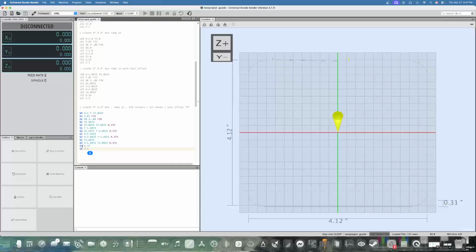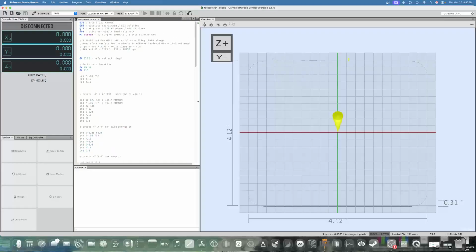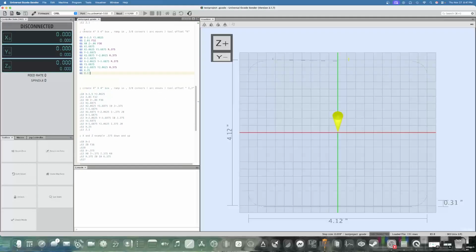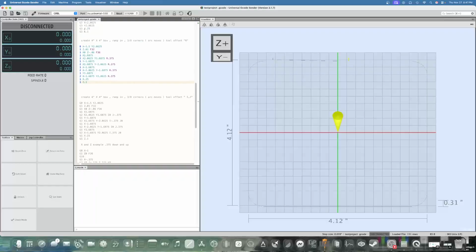And so this is X and Y, so G17 is the most common one. That's exactly what you need, so you don't have to change anything. If this had been with the Z axis, we would have had to change to a G18 or G19, and then I just would have put it back to G17 once that process was done.